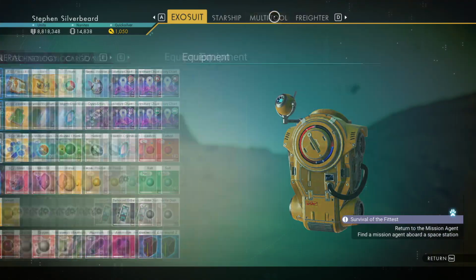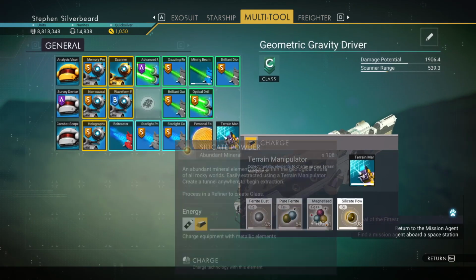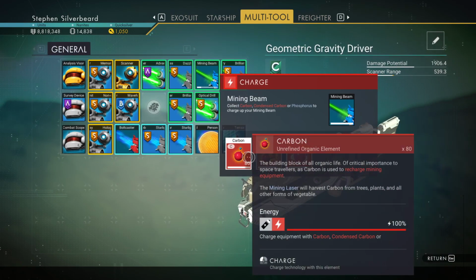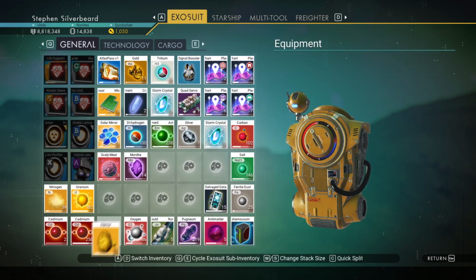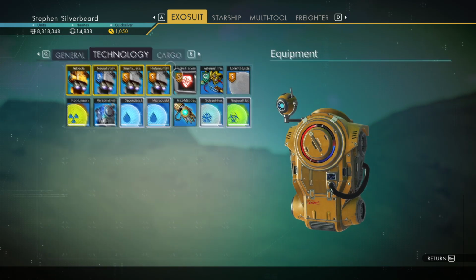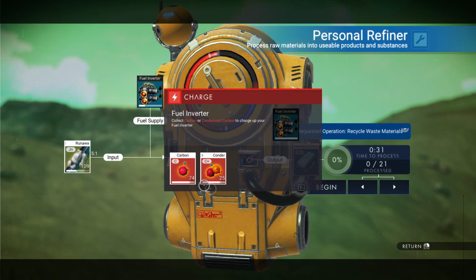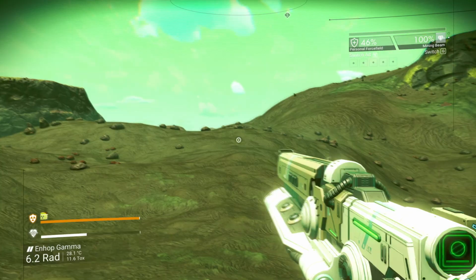Just top up the terrain manipulator. Get the usual, any partial load. Mining beam's getting a bit low as well. We'll just shove that in there. Where's my, is this busy? No. Okay, we'll just put dense carbon in there. Make some nanites.